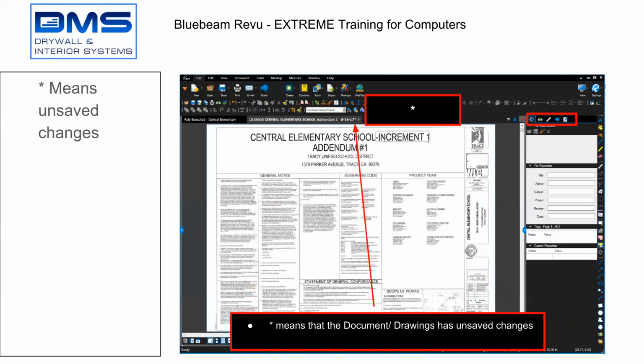Okay, also worth noting is that when you're inside of a document, if you start marking it up or do things that make corrections to it, you're going to see an asterisk symbol up here. If you see it behind the 8, 16, 17, you'll see this asterisk. That means this document has unsaved changes. If you go to close it out, it'll say, do you want to save changes? So it always indicates with an asterisk that you've made changes to this document.